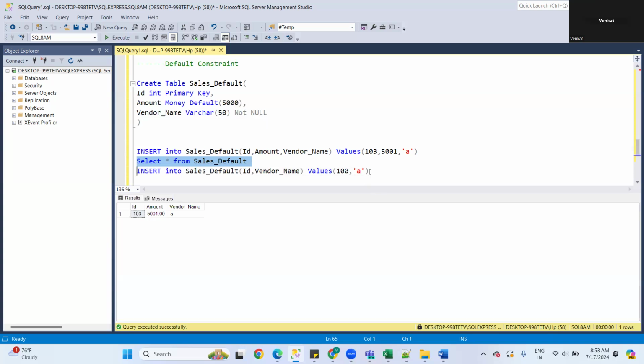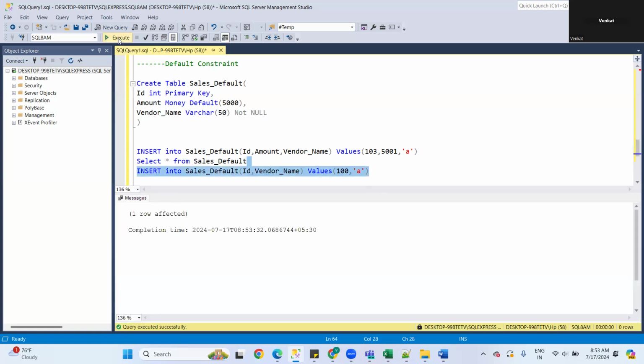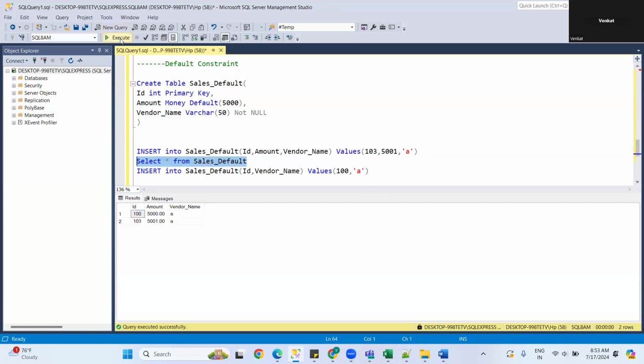For the amount column, after inserting, generally if you do not provide any amount, it is a null value. But this time, where we have created a default constraint, it will pass that default value. If you do not provide any value while inserting, it will pass 5,000 in this insert statement: 100, 5,000 here.